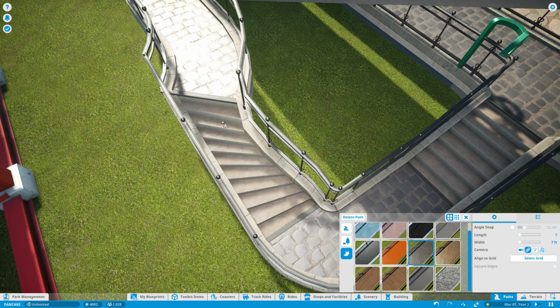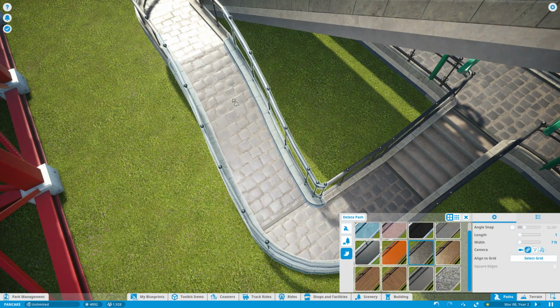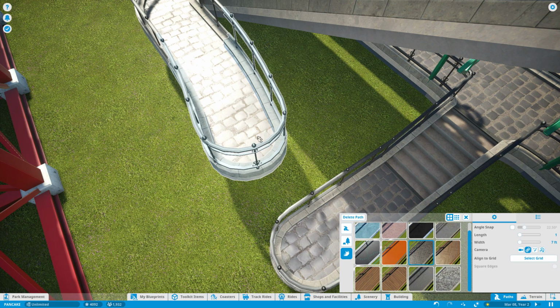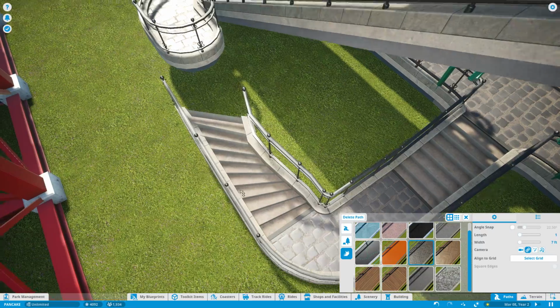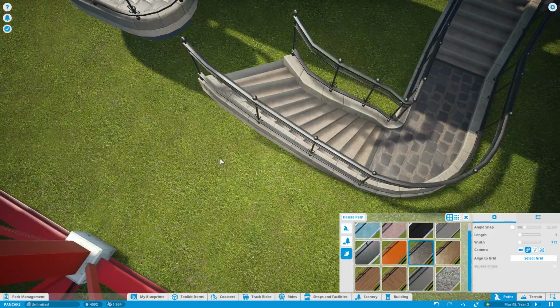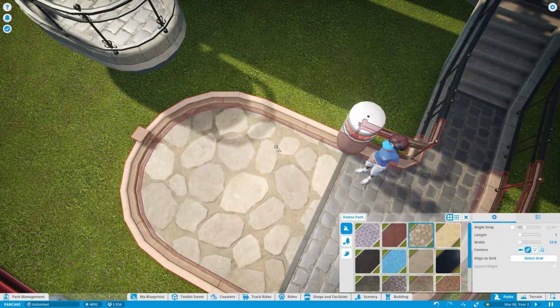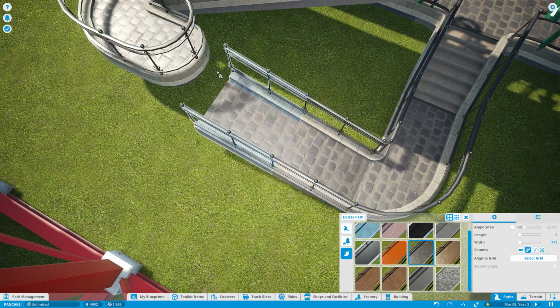I don't know what happened there, but it did. Oh, no. Just work! What is this? It's melting. Get out of here. Oh, great. Now my path tool's broken. There we go. Just connect.